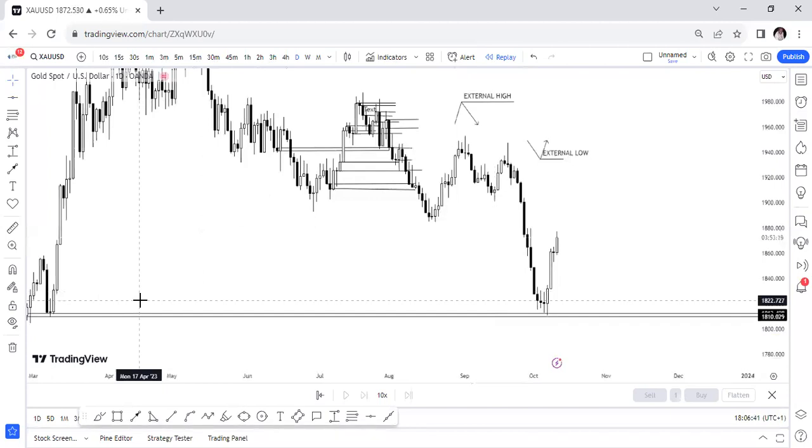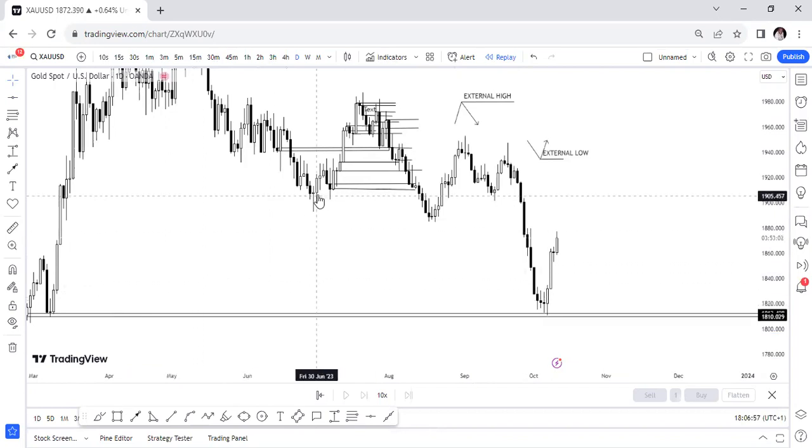Watch the fresh levels in a higher time frame, the one that is above and the one that is below. Once the one that is below is taken out, it will pull back. It will pull back to take the one that is above. It will now come back and break that one that was taken out. Then it will go to the next level of it. This is what he did here.